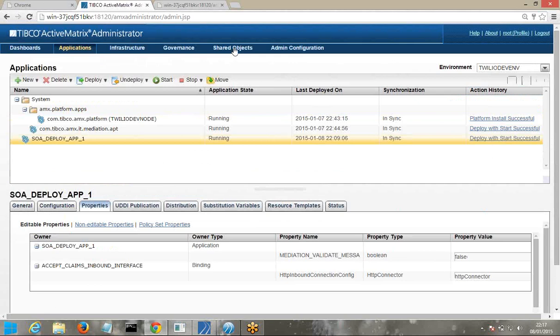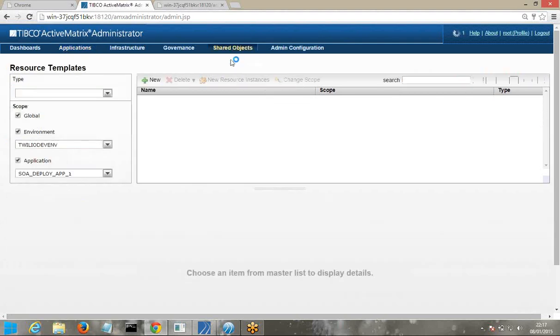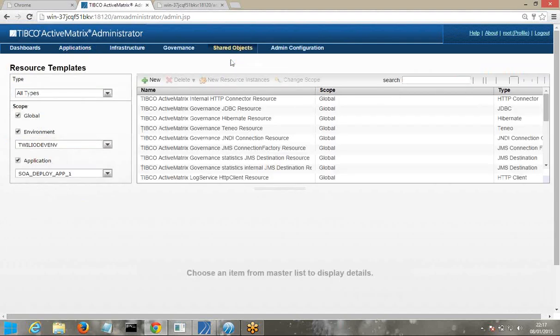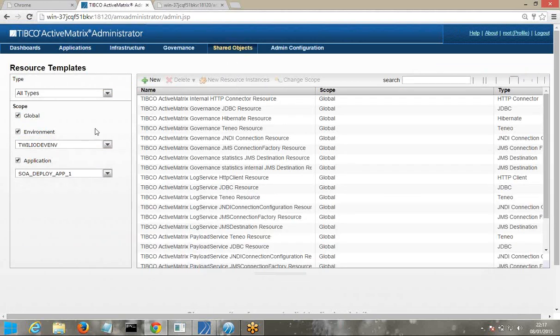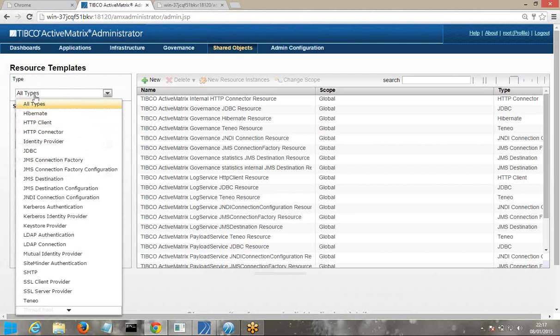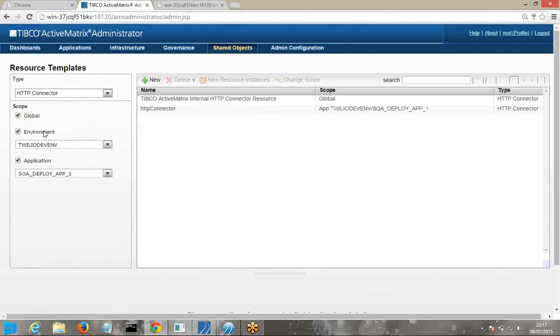You will be having that in shared objects. So go to shared objects and select resource templates. Okay, so these are all available resource templates currently. And from here, I will change the type to HTTP connector. There you can see it is showing one HTTP connector.